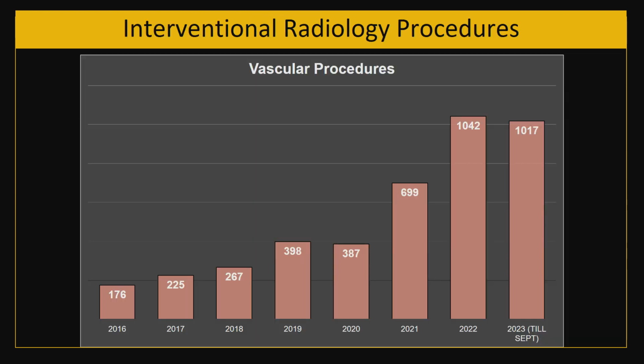So coming to the statistics of the department, we started our vascular radiology and interventional radiology program since the installation of our DSA machine at the end of 2015. Gradually we have seen an increase in the number of vascular procedures over the last many years. These are vascular procedures done in the DSA room, excluding all the biopsy, drainage, and non-vascular procedures. We have seen a significant increase in the number of vascular procedures.